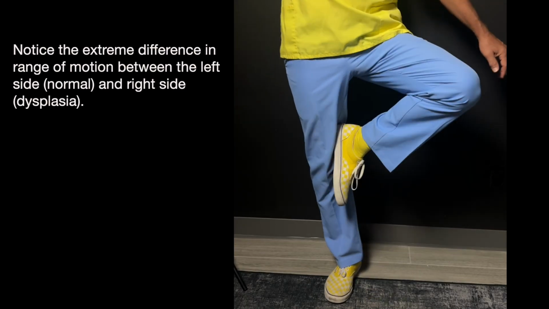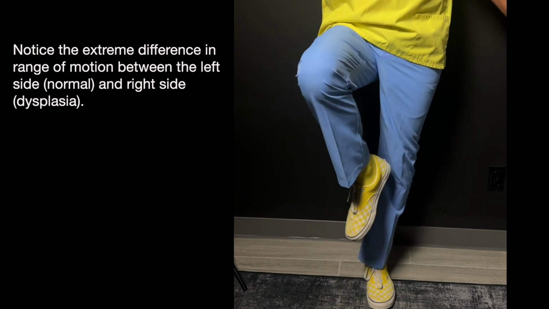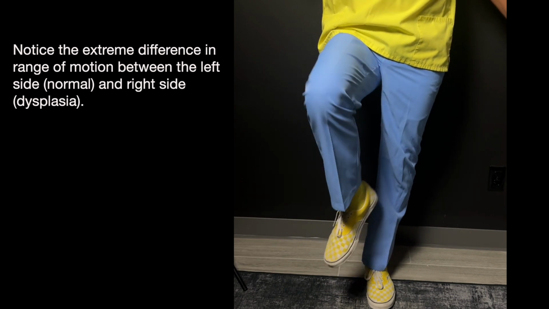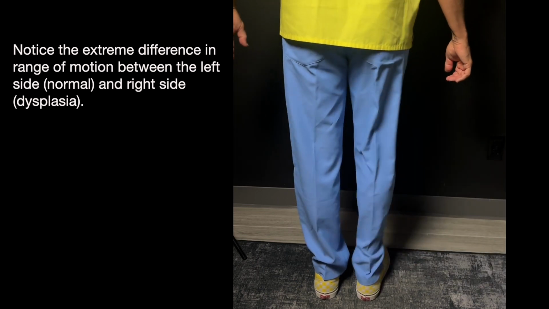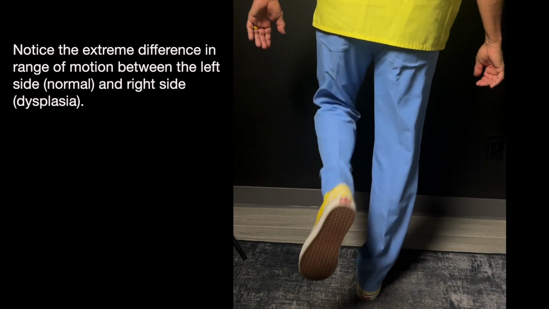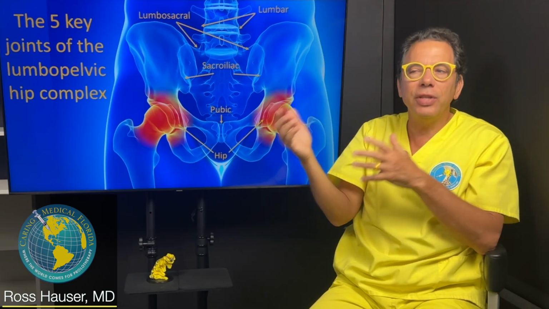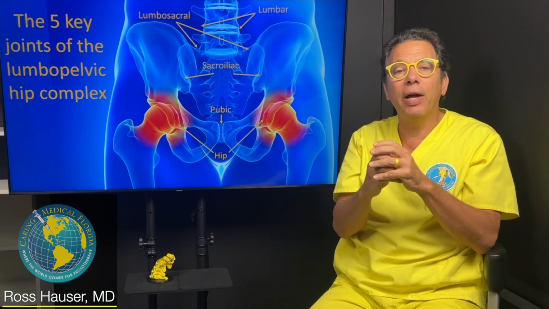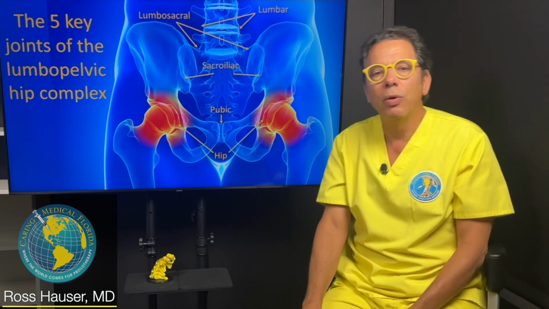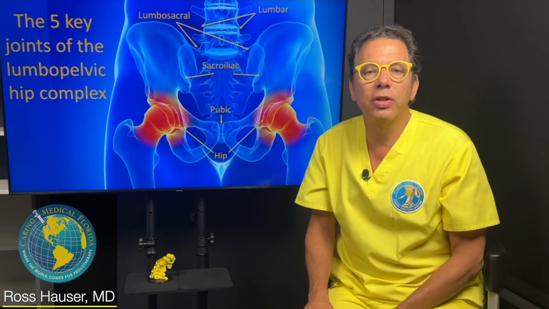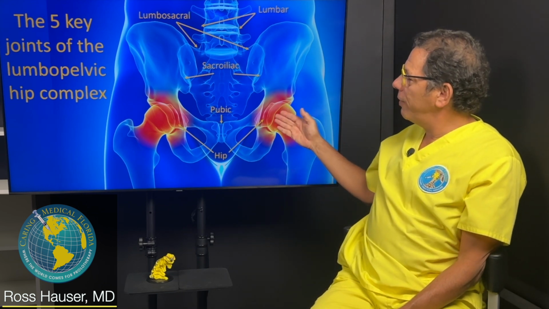I have very abnormal motion because of hip dysplasia, which I was born with. But the reason why I never had pain or a disability is why? Because I've had a stable hip. So just because the doctor says you have hip dysplasia doesn't mean you got to get an operation. You might just need some prolotherapy to stabilize it, because I think the symptomatology a lot of times with somebody with hip dysplasia is just that they have hip instability. And then of course we have the hip joints here.